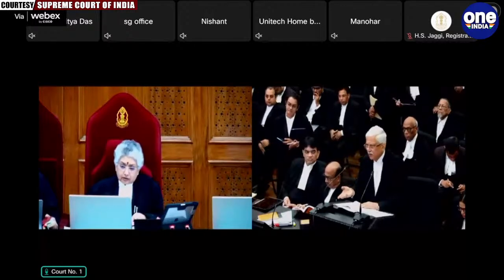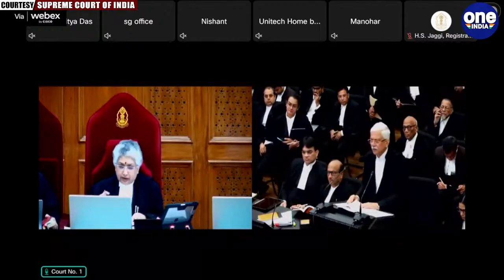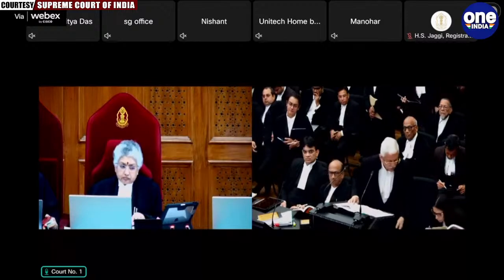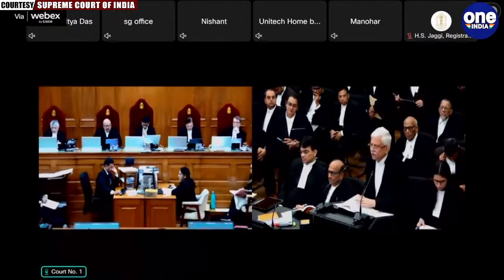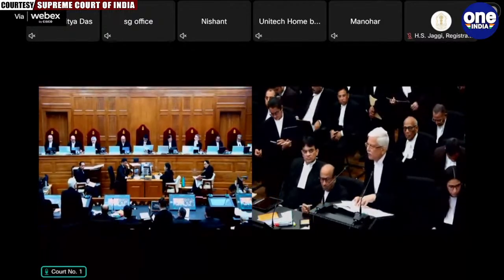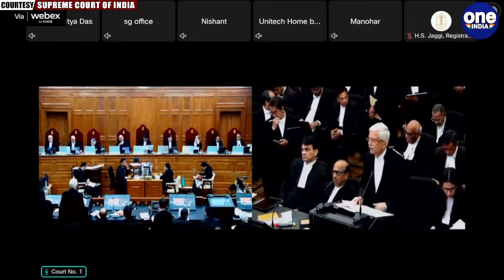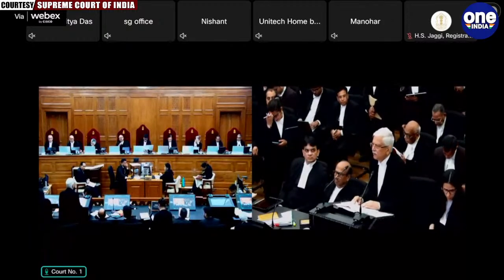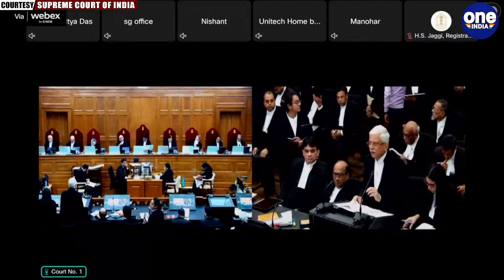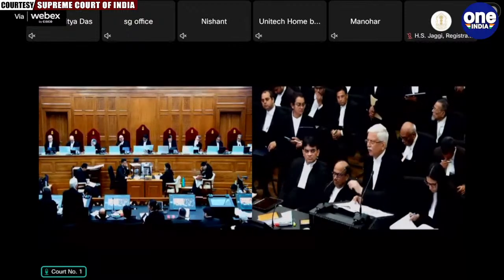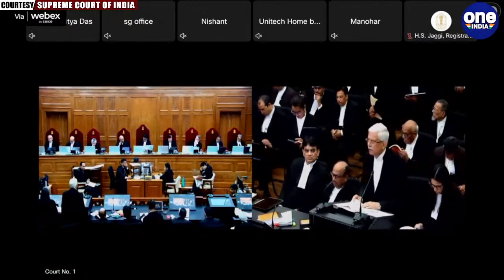My lords are right, but in Ishwari Khetan, your lordship said that even though those words are missing in 52, we will read it down with that condition. Yes, if required, I can show that in Ishwari Khetan. For the moment, this distinction which I am pointing out has relevance to understanding the limit of limitation in entry 50. Entry 50 of list 2 says any limitation imposed by Parliament by law. Not by or under law.